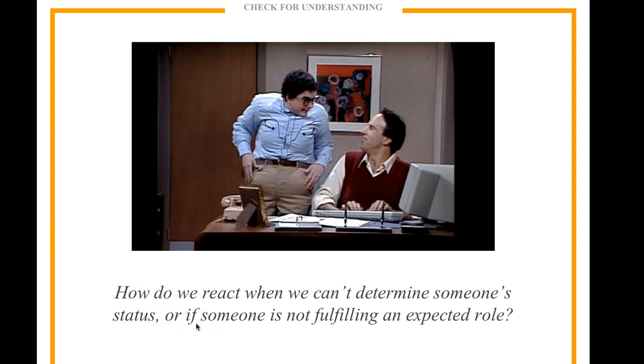Think about what happens at work if you have a job. Let's say it's a fast food job, and some of your coworkers aren't getting the prep work done to get the food ready. In other words, they're not performing the role that you expect out of them as an employee. That leads to confusion, frustration, and conflict. So our society depends on people fulfilling the roles that are associated with their different statuses. It'd be like if a police officer stopped arresting people. You'd have some problems in society if that started happening and police officers stopped performing that role that we associate with police officer.